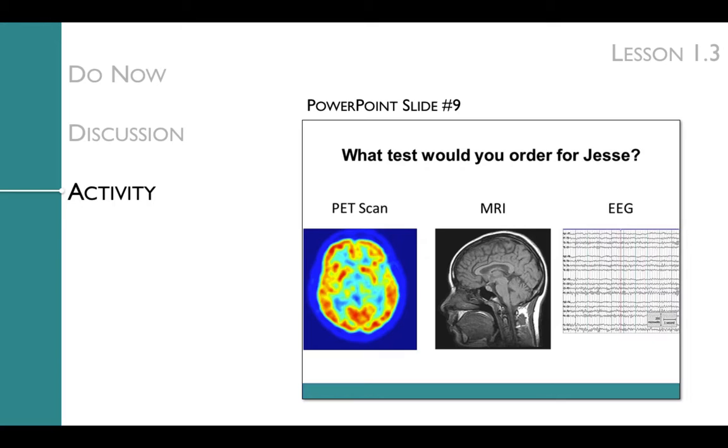Most of the time, if doctors aren't sure, they'll order one of both, a structural and a functional test, just to cover their bases, because the two, structure and function, are linked. If a brain structure is compromised, so too will its function. And oftentimes, when we see a function compromised, it's because the structure controlling that function is compromised or abnormal in some way.